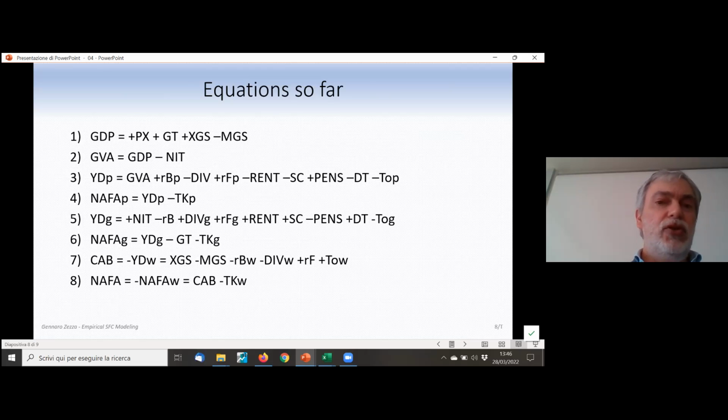So the equations we will have so far are basically only 8 from the transaction matrix, since this is a simple model.